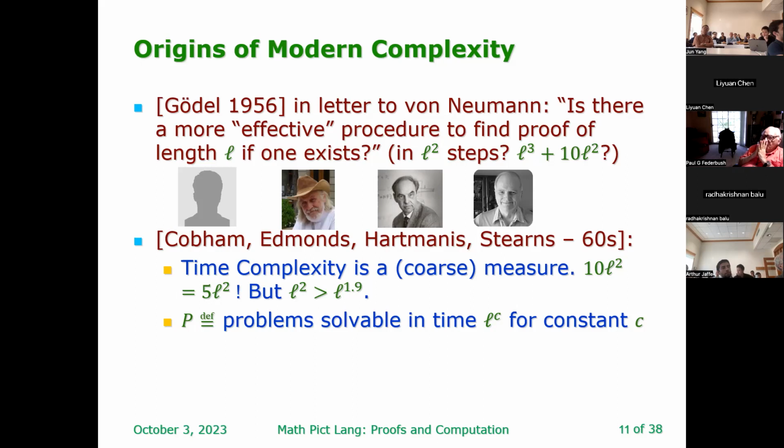And definitely very, very different from L squared, etc. So you can differentiate exponential time from polynomial time. These are formally different. There are problems that can be solved in 2 to the L time, which cannot be solved in L squared time by any computer. But there's no problem which can be solved in 10 L squared time, which cannot be solved in 5 L squared time. In fact, every problem has this kind of a speed up associated.